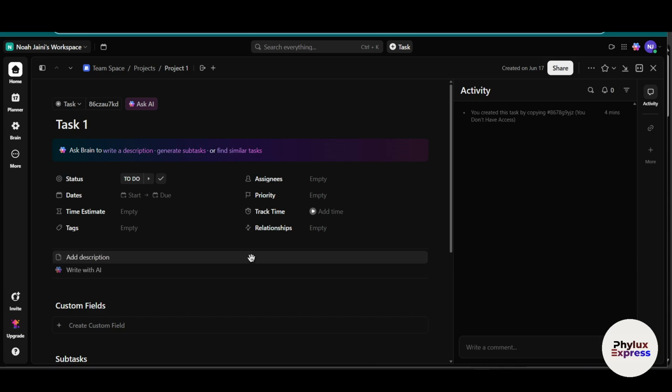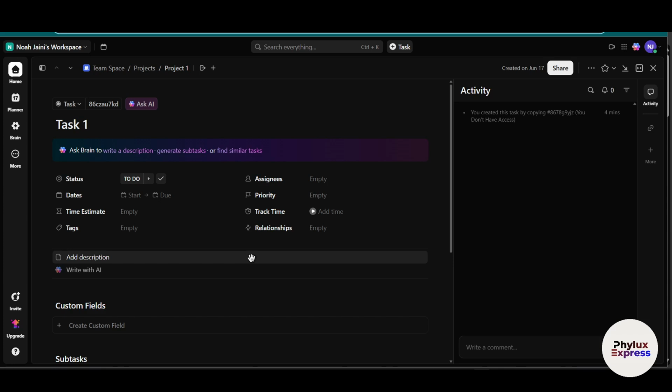Now then we have a subtask. Subtasks are like mini tasks inside a task. Use this to break down actions related to a contact or deal. For example, if your main task is ABC Corporation sales pitch, then subtasks could be research their company, send proposal, or schedule follow-up calls. This is a great way to track internal steps while still keeping everything tied to a specific lead or client.